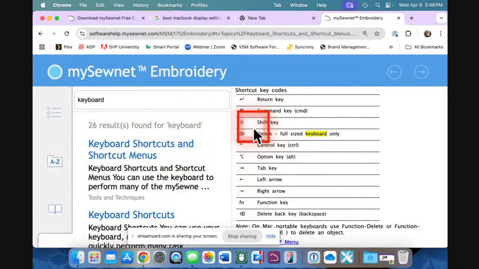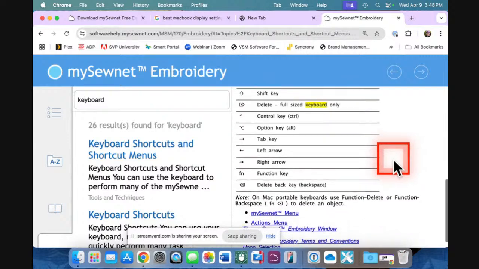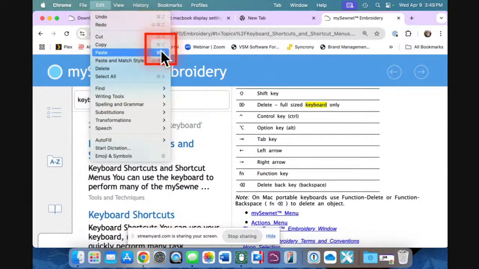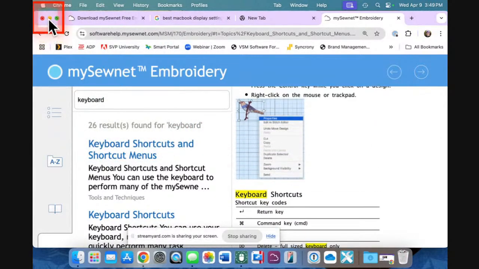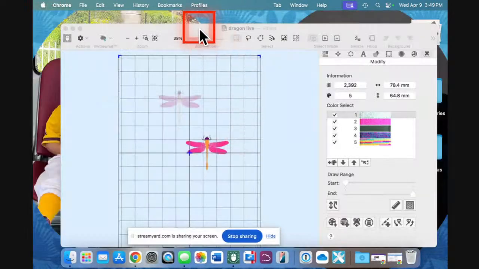Like for instance, this shift key, it's an up arrow. So I was forever trying to use my up arrow on my keyboard, and it's just shift key. But this is what this code is for, is to show you how to read all these little commands here. Does that help? Yes, thank you.